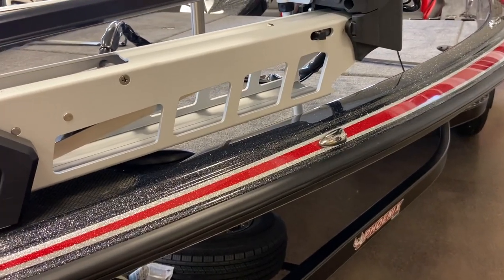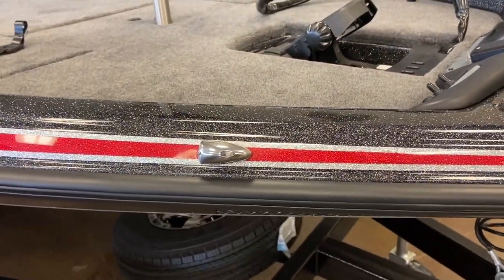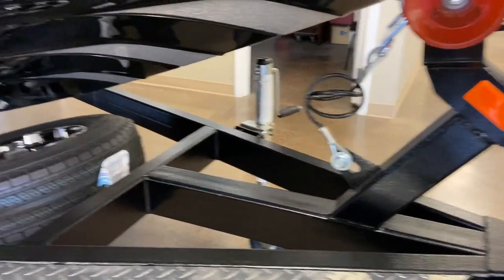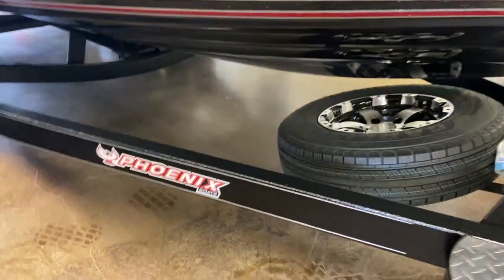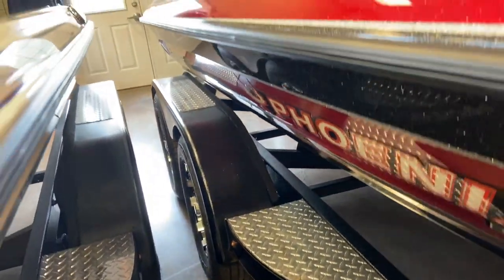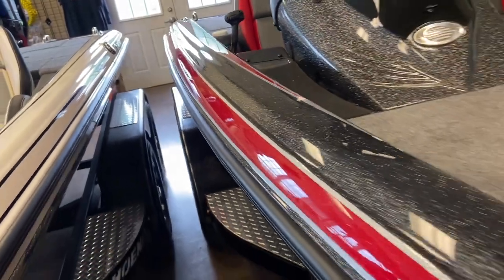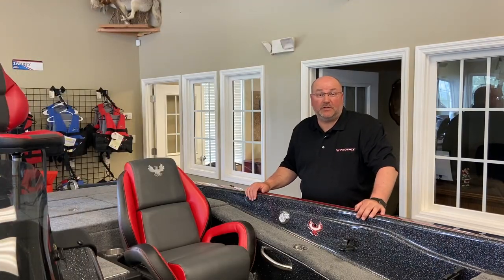This boat has the new integrated light for the bow. It's got the silver wings and spare. Paint over gator hide with a silver pin. And there it is — the 2020 Phoenix 819 Pro with a 200-horsepower Mercury 4-stroke Pro XS. It's down here at Nashville Marine on the showroom floor. Come on down and talk to Eddie and it could be yours today.